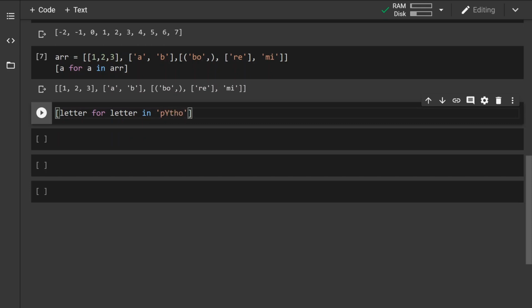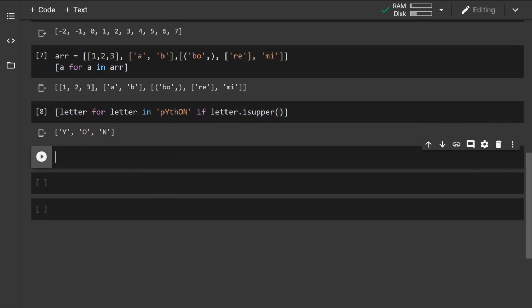We're going to say for every letter inside here, if that letter is uppercase, I will just print it out. So letter dot isupper. If you have something like this, you'll have all the uppercase letters printed.